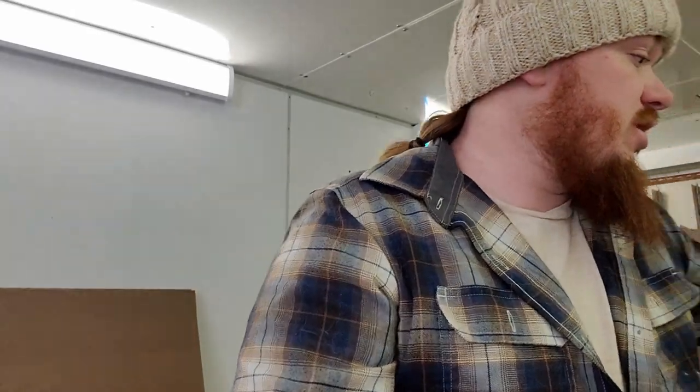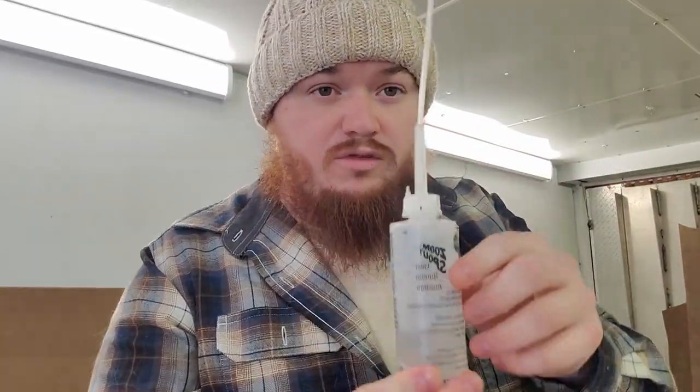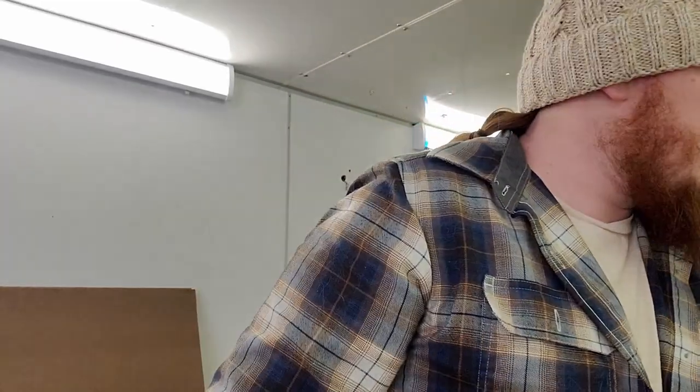But you do need to get some sort of machine oil, just like you did for all your other machines, some sort of a little bottle of machine oil. And the nice part on here is they do have it labeled color-coded.